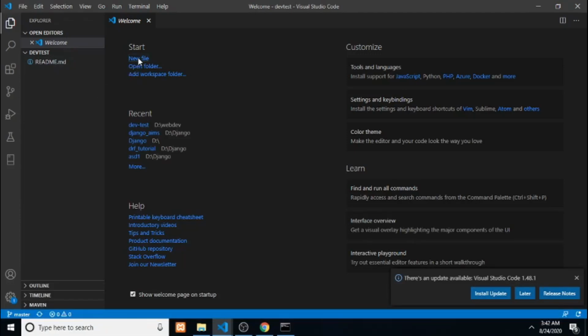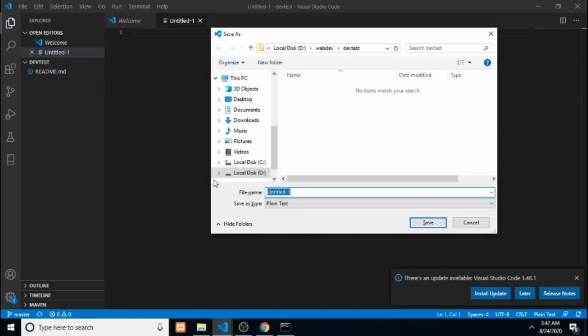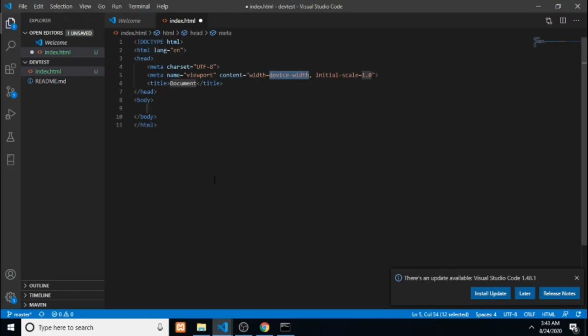Let's create a new file that should contain the code of our web page. Save the file with file name index.html. To easily create our web page, we're going to use the boilerplate available at Visual Studio Code. To access the boilerplate of an HTML document, type exclamation point and press tab on your keyboard. This command should include the codes necessary to start our web page development. Let us edit the file and add a code of our own.